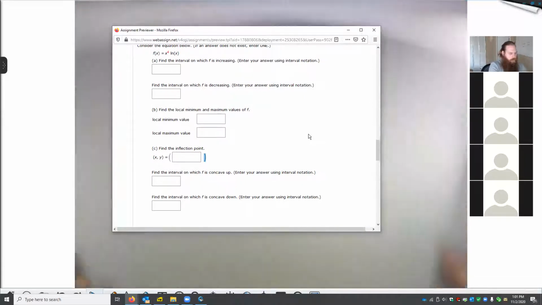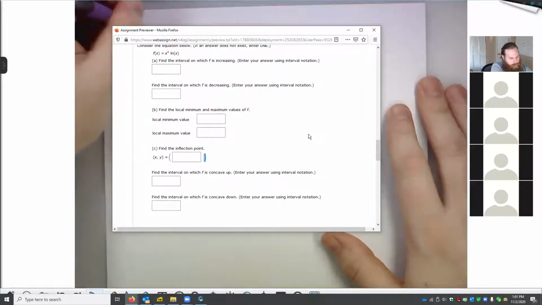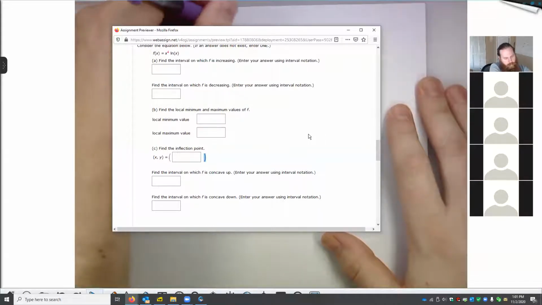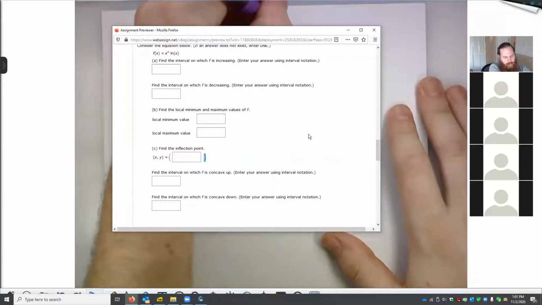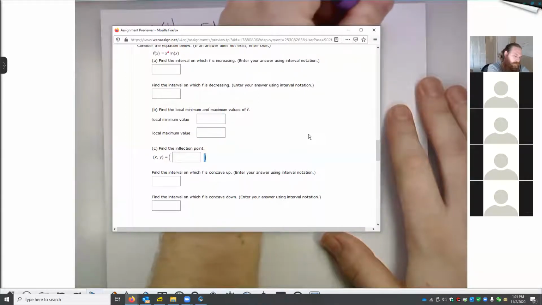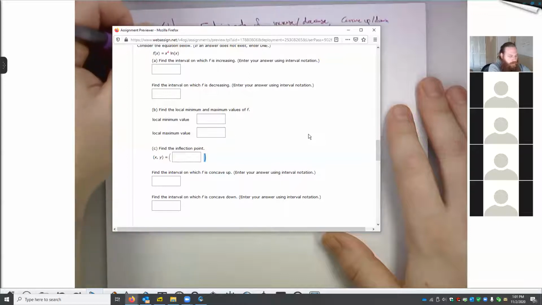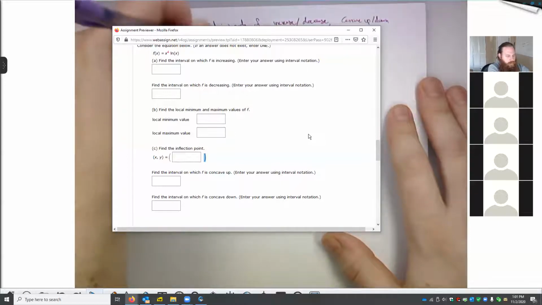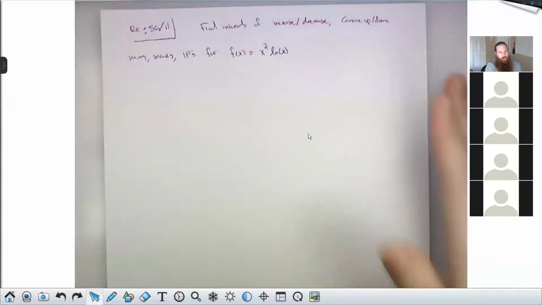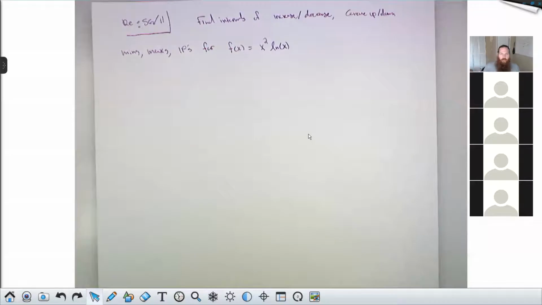So increase, decrease. Okay, and here we'll call f of x, they said x to the 4, let's do x squared log x. So I find intervals of increase, decrease, concave up, concave down, any mins, maxes, or inflection points for this very similar function. In fact, with the randomization in WebAssign, this might be the precise one you're given. I don't know.